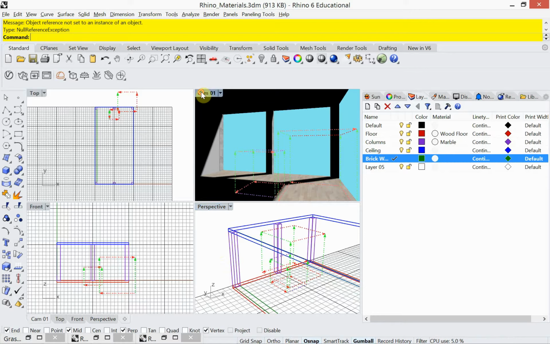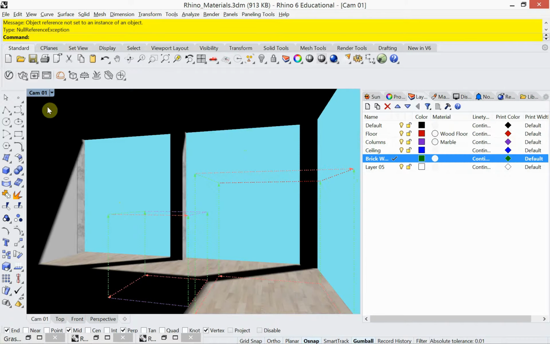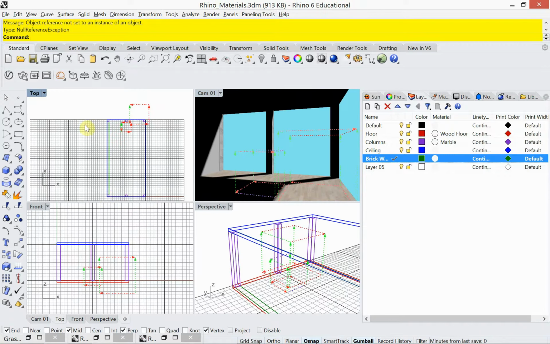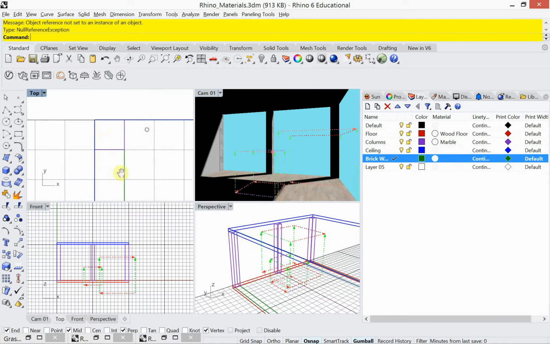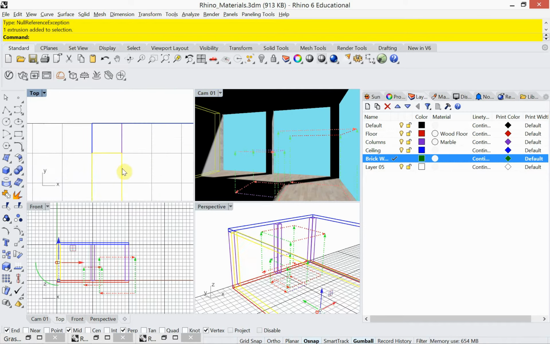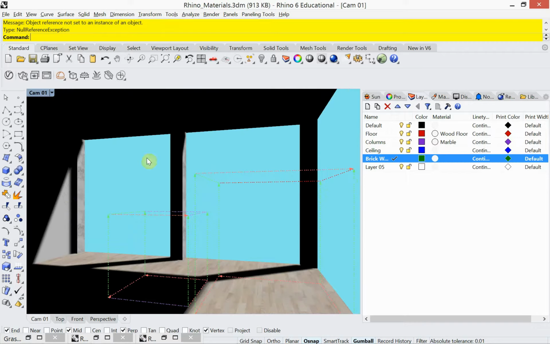Okay. So you see that showing up on the left. That's the brick wall. Now right now it's 1 foot thick. It's the size of the column. I'm going to do a scale 1D and make it 6 inches. Okay. Get a little shadow there and definition. Alright, so that's working out well.